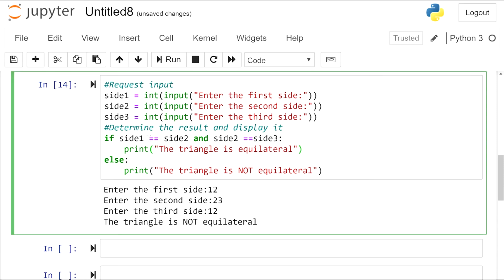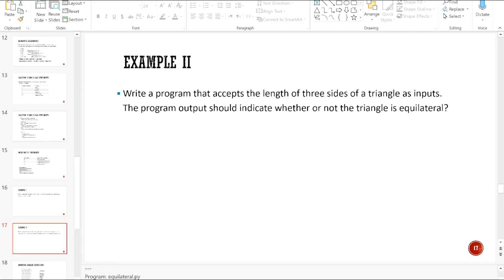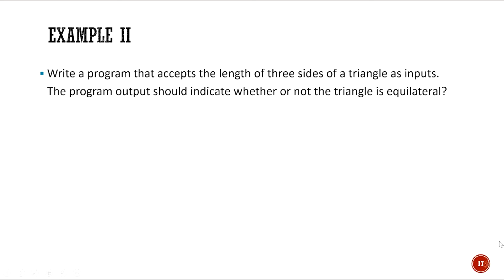So remember when we use an if statement, when we want to check the equality, then we use 2 equal signs. And also here I use a Boolean variable. If this statement and this statement, it means that both statements should be right. And I will discuss the Boolean statement in a minute as well. Okay, so we wrote the program here, and it could determine whether or not the triangle is equilateral.